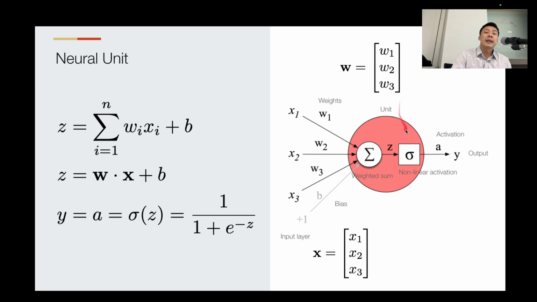Because why? Because Z would have some uncontrolled, crazy range. So nonlinear activation helps convert it onto the right range. We have used this many times, like softmax, like sigmoid. We are using sigmoid now as the activation function. Make sure you understand all these terms, because today we'll accumulate a lot of technical terms, okay? So this nonlinear activation function, activation, and then the output.